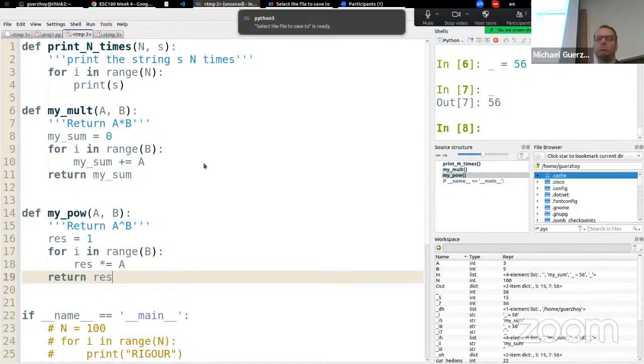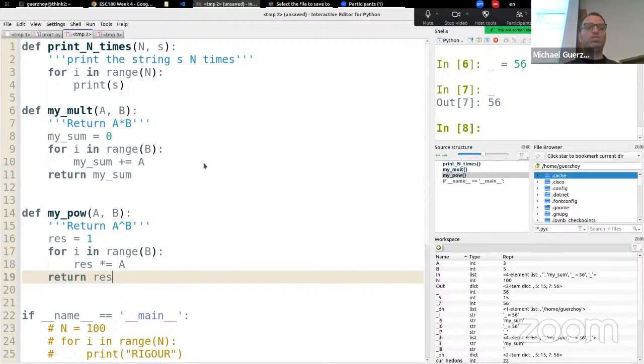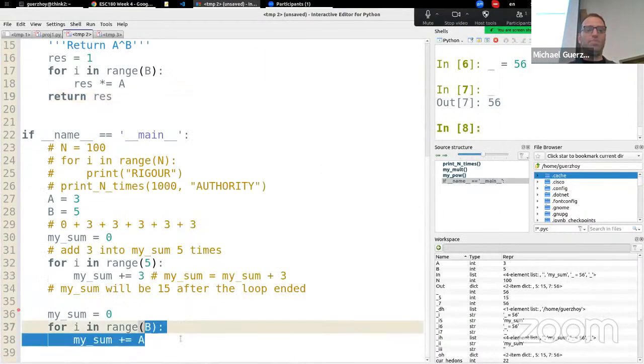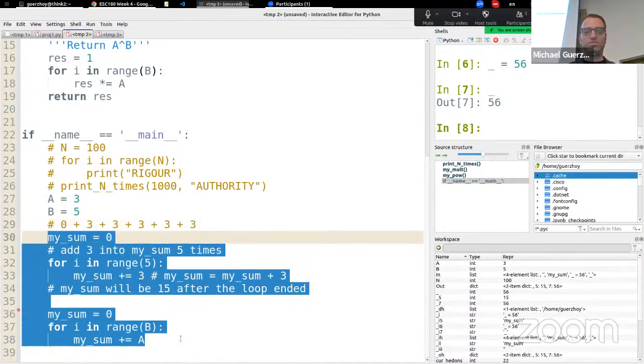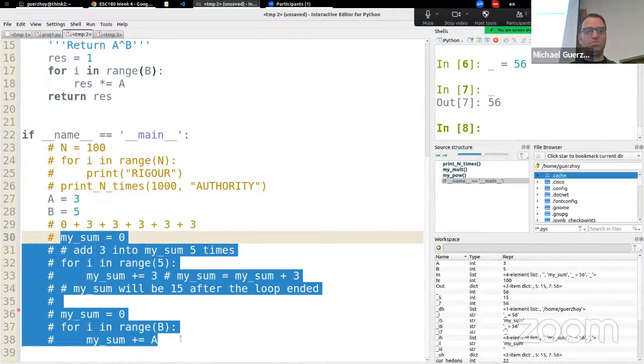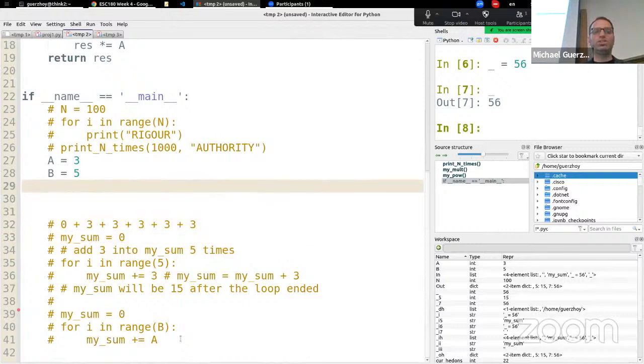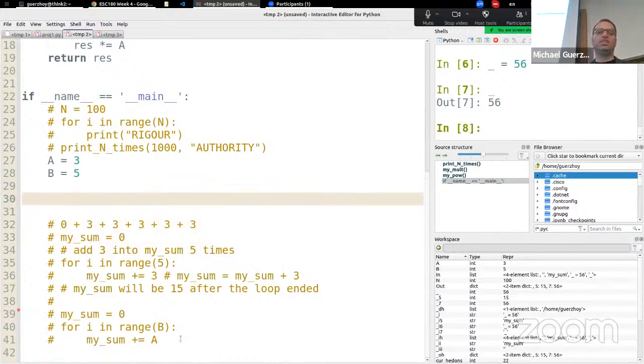So, of course, you could think about it from first principles. You could also think about it as, if you understand my multiplication, well, my power is exactly the same thing, except with times instead of plus. Let's trace it just to be sure, just the once. So I'll comment all of this stuff out. Control R. And I'll compute. So it's kind of annoying to do 3 to the power 5 because that's 5 times. So I'll instead do 5 to the power of 3.